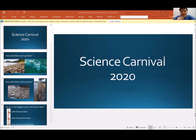Okay, from what Ms. Pei Rong shared with us this morning, I think we know that there is a wide variety of biodiversity or marine animals around Singapore. Although we are such a small country, we can see such a diverse range of life. And some of the things I have never encountered or even expected to find in Singapore. Like what Ms. Pei Rong said as well, it is such an urbanized area. We only see HDB flats, streetlamps, roads, but yet again, nature is all around us. And we must do our part because we want to live harmoniously with the nature around us. Okay, next slide, please.